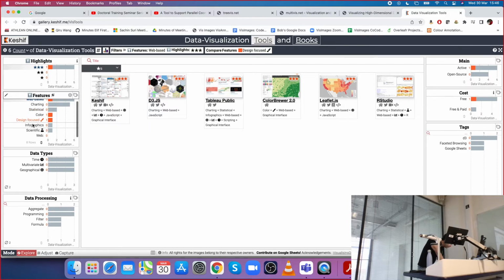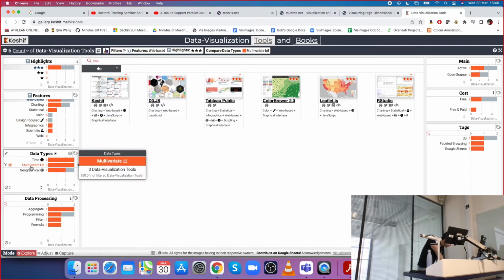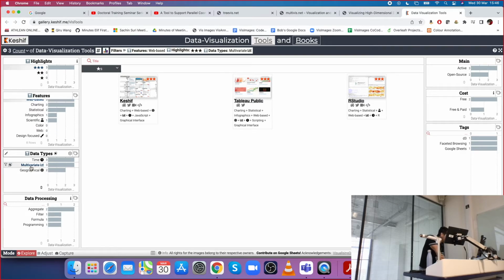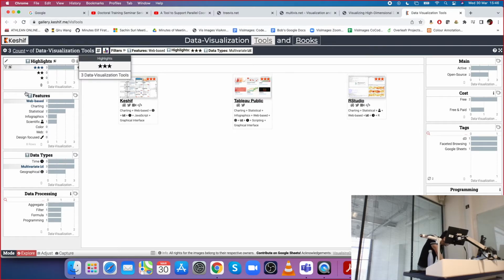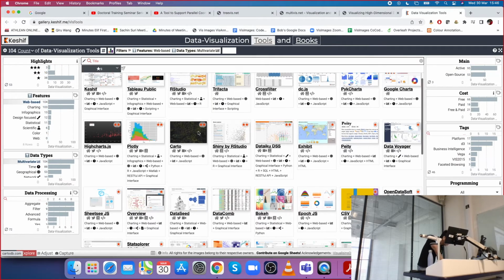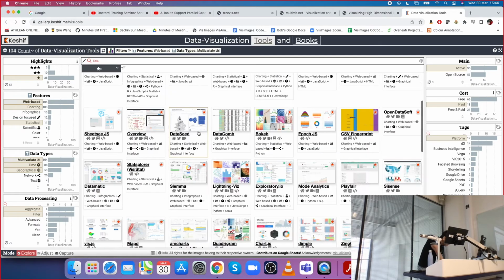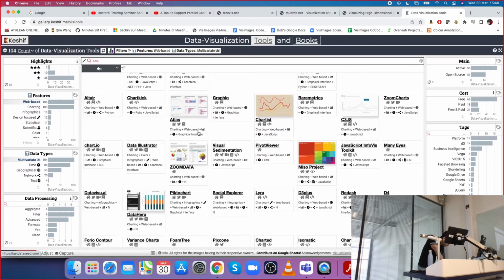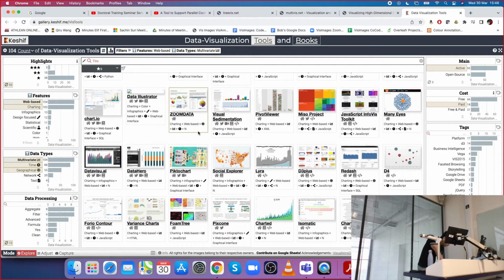And then there is, so we could click on, for example, 3 stars, and then multivariate visualization, and then narrow it down to just those 3 as a starting point. What happens if I uncheck this? Okay, it does. So these are all the multivariate visualization packages. I think I just saw a parallel coordinates one. But this is quite an impressive collection. Somebody put in a lot of time and effort to do this.